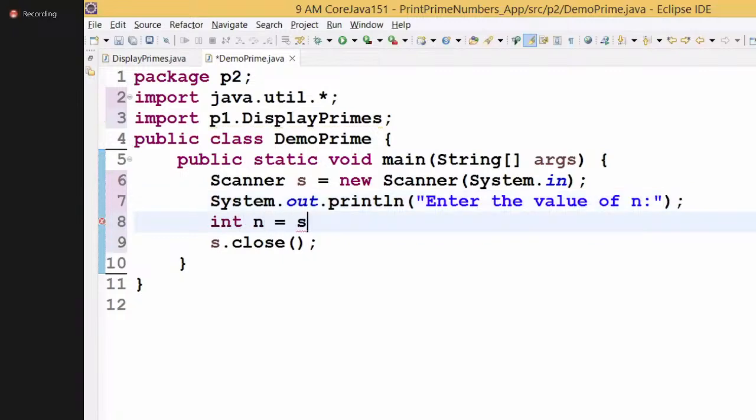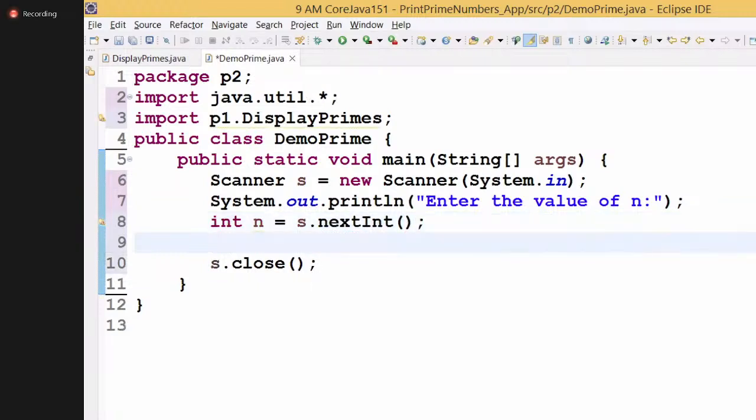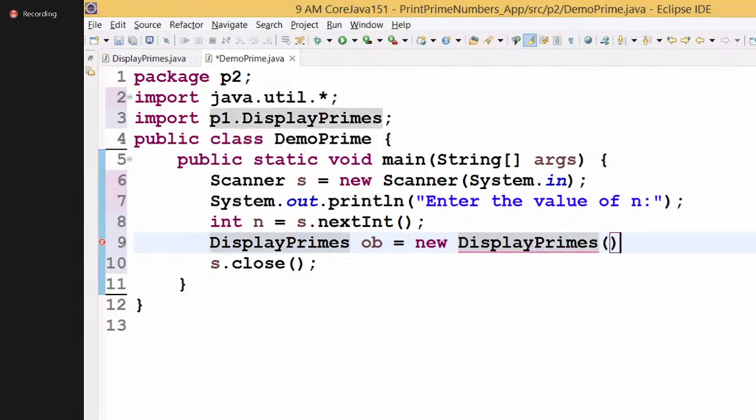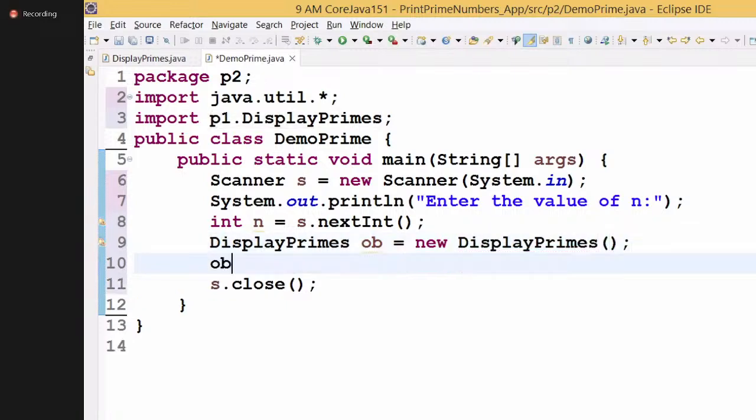Int n is equal to s.nextInt. Create object for display primes: ob is equal to new display primes. Now ob.display n. Now run it.